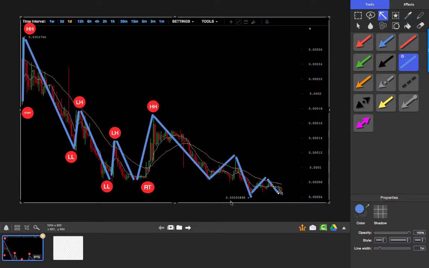Why I'm calling all of these lower highs, and how we quantify and identify them, I will talk about more in other videos. Now I won't concentrate on it because it requires some time to explain.